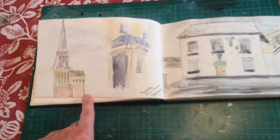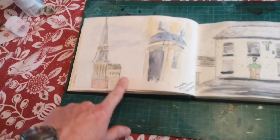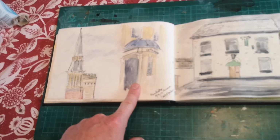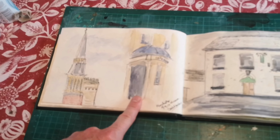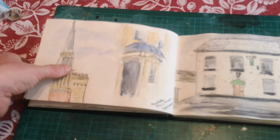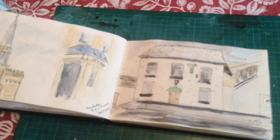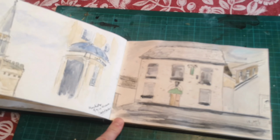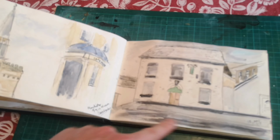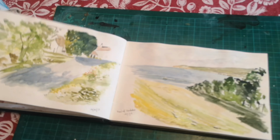And this was actually from one of the meetups again. This is from the Manchester Museum, just a spire of a building, the cafe just outside the museum. And this one I actually did in a car park, just a supermarket just near me. I sat in the car, just 20 minutes, just did this quick building scene.